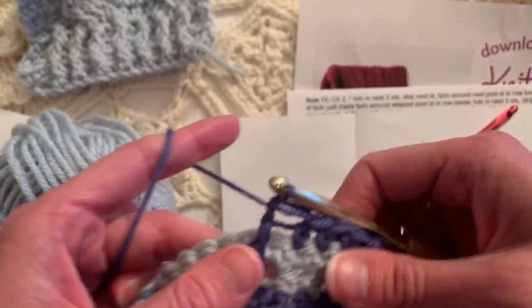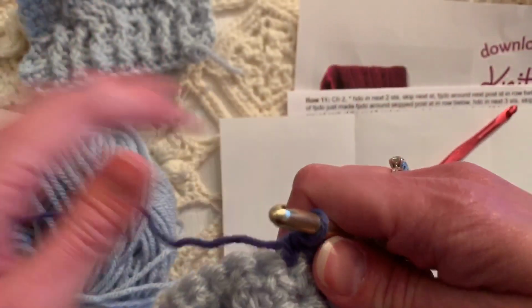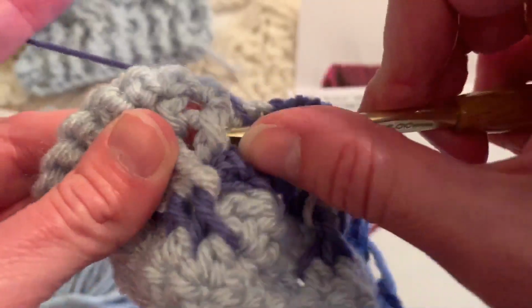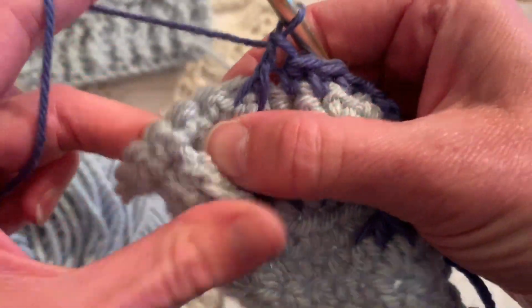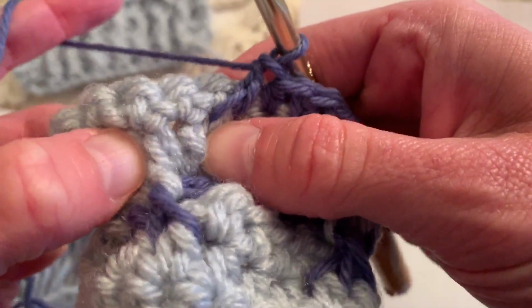There's one, and you know what? I don't like it. I made too big of a loop there. I want to go back and fix it. So I'm going to hold it a little bit tighter and snugger and get under that cable. So these stitches are behind. These are the ones that are tucked behind. And if you spread it out a little bit, you can see them here between my thumbs.